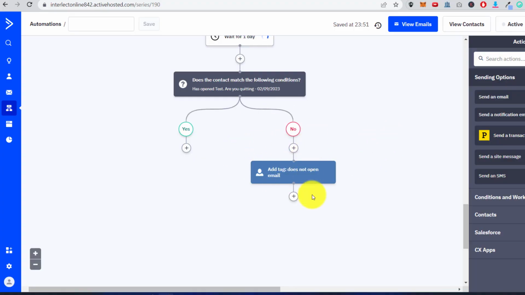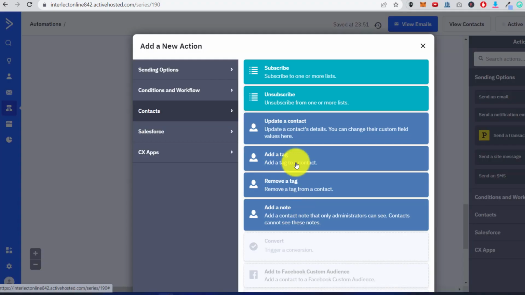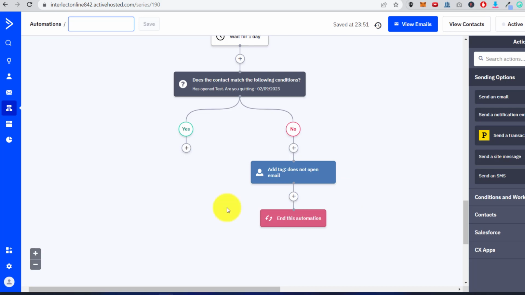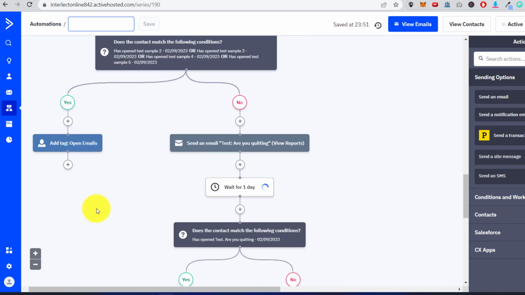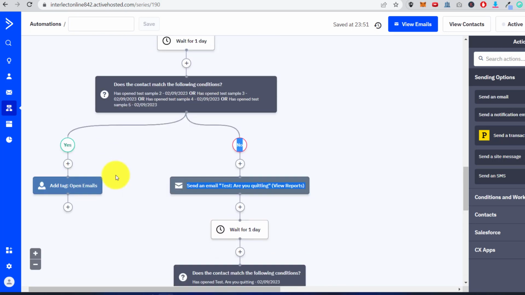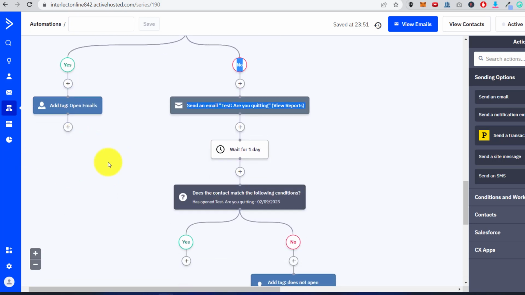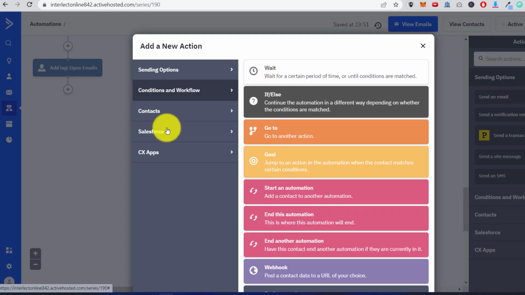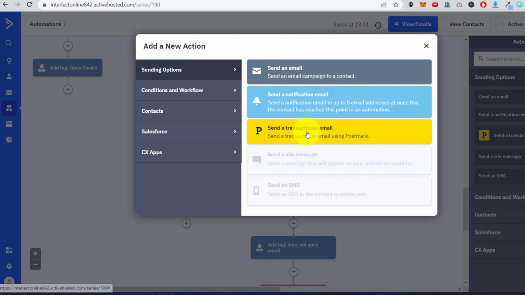So this tag will be added, and you can actually end this automation for these people. So you end this automation. Now, here, if they actually open your email, tag "open emails", you can actually now continue to send them emails.